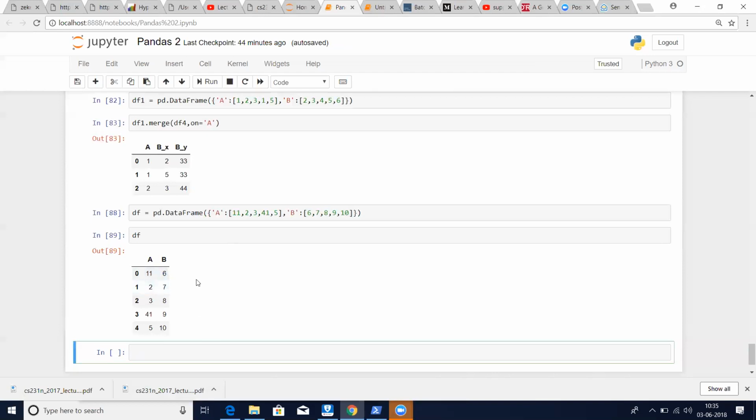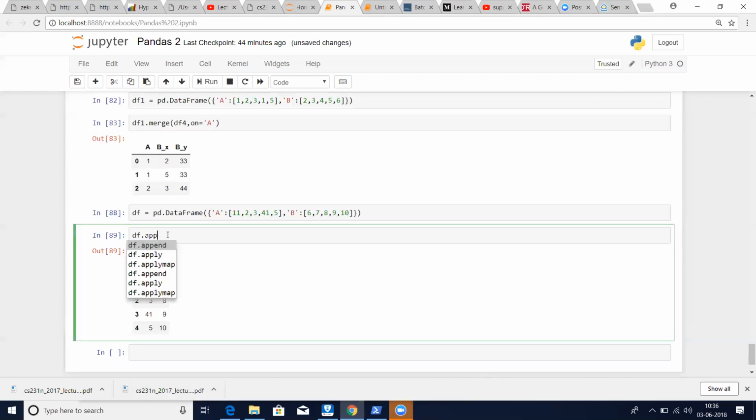Understood, right? We have to do such things where your operation might span across multiple rows, multiple columns. For that you have a function, apply. In apply, there are two ways. Here you can pass axis 0 or axis 1.